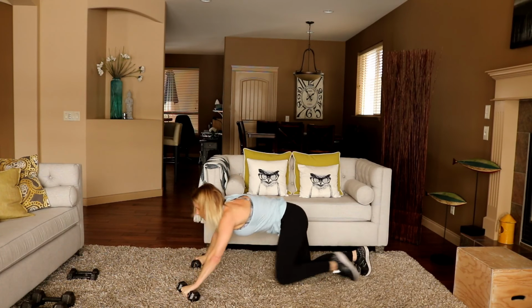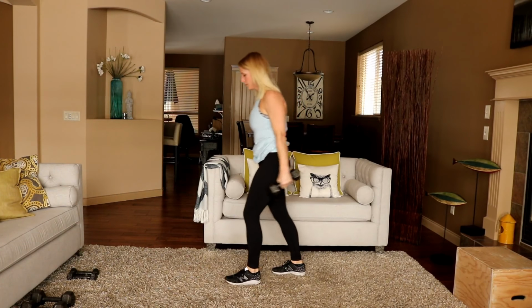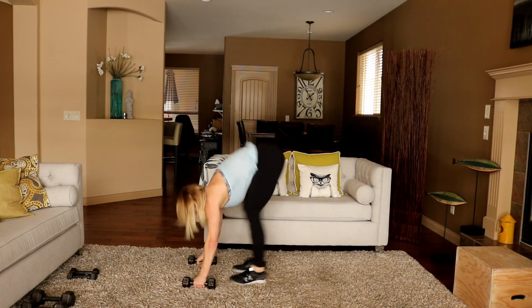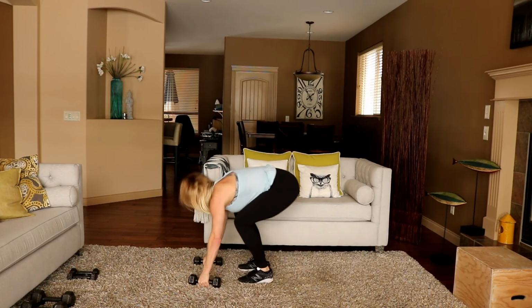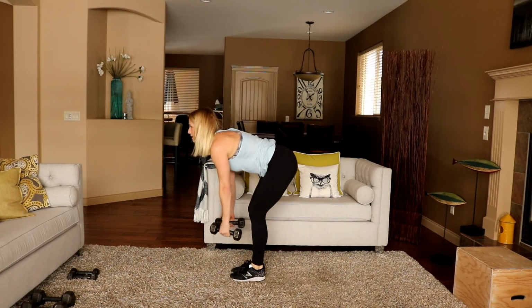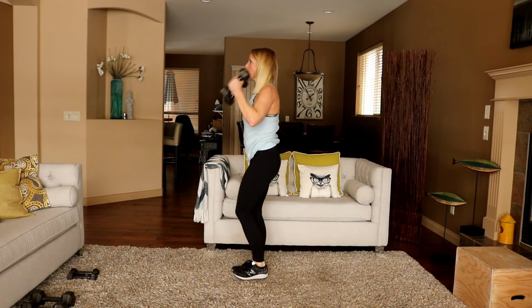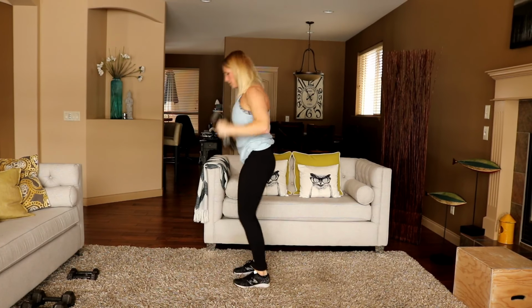1, 2, 3, 4. 3 of everything. 3 burpees. 1, 2, 3. 3 rows. 1, 2, 3. 3 presses. 1, 2, 3. 3 push-ups.